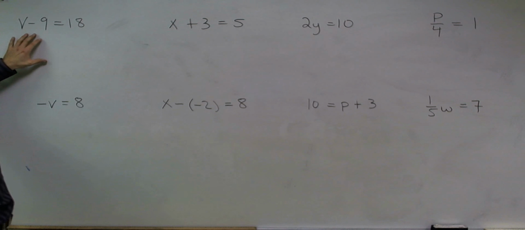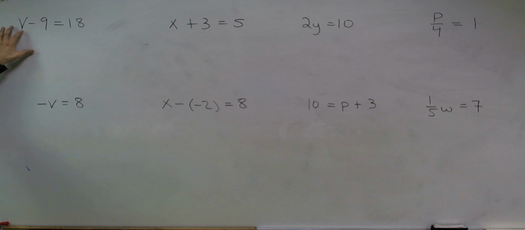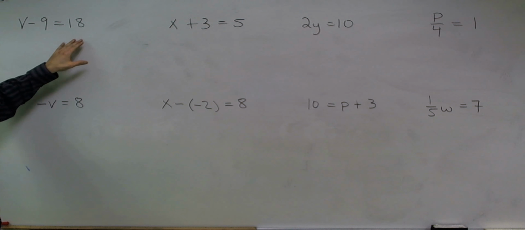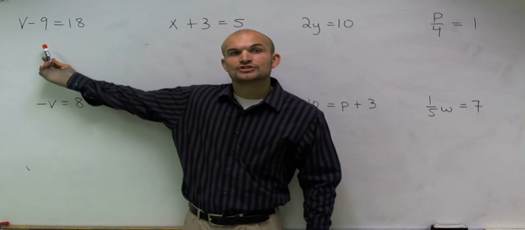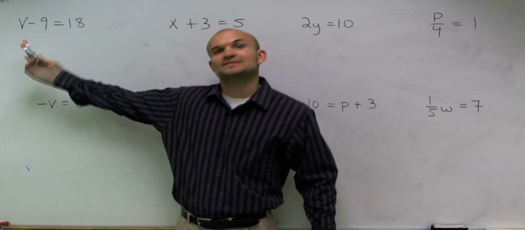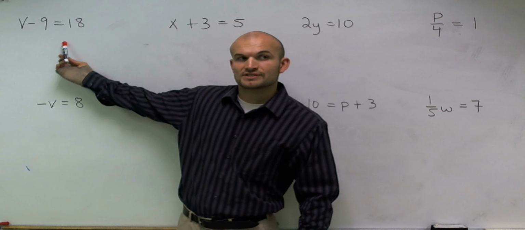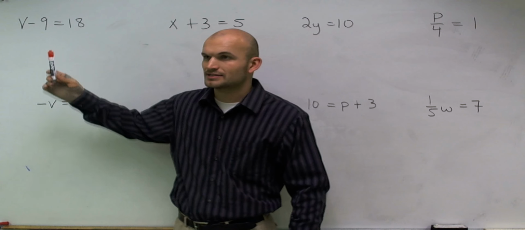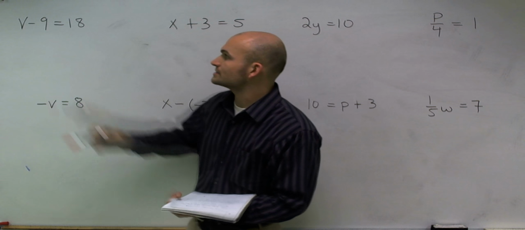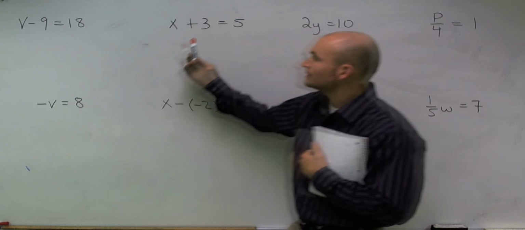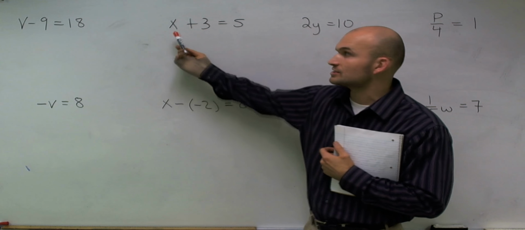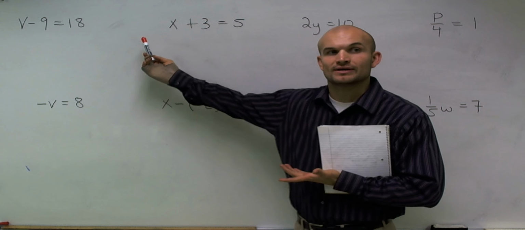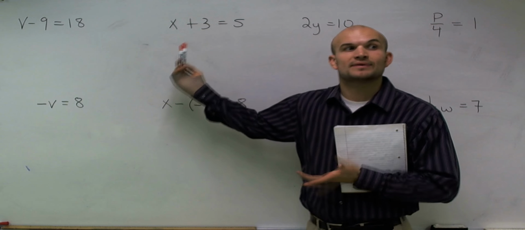So remember here we have a number subtracted by 9 equals 18. What you're going to want to do is look at how can I undo subtraction? What is the opposite of subtraction that I can do for this variable? That's my tip number 1. So think of what is undoing subtraction. Here, to get my variable itself, I'm adding my variable to 3. So my variable is x, I'm adding 3 to it. So to undo addition, I'm going to have to do what?